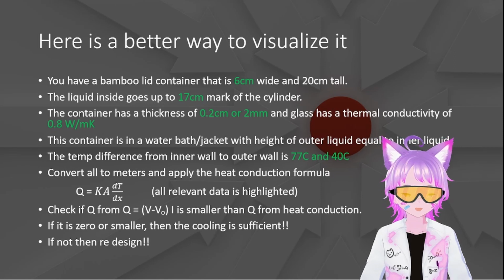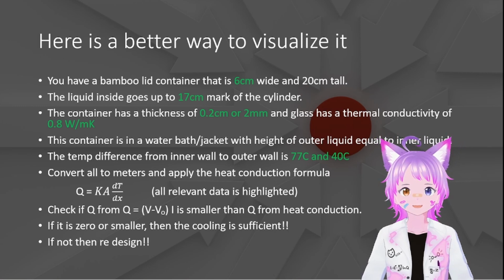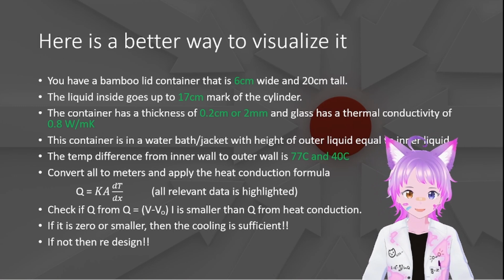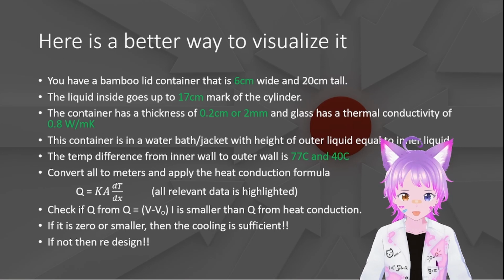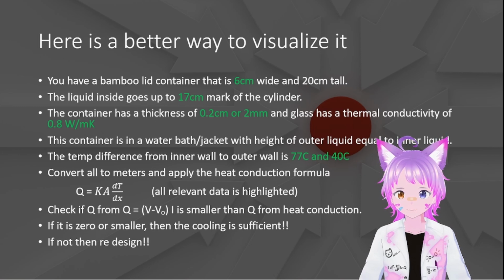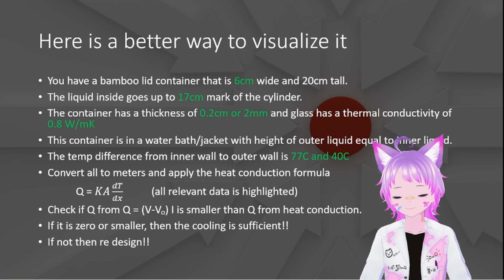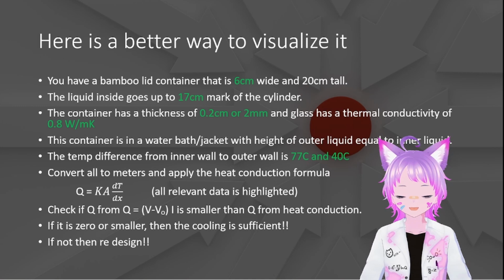For those of you that still don't get it, here's a better way to visualize it. I'll give you some real numbers to run. Let's say you had a container that's 6 centimeters wide and 20 centimeters tall. The liquid inside goes up to the 17 centimeter mark of the cylinder. The container has a thickness of 2 millimeters, and we know the glass thermal conductivity is 0.8 watts per meter Kelvin. The container is in a water bath with the outer liquid height equal to the inner liquid, so the immersion depth is the same, and we ignore that.